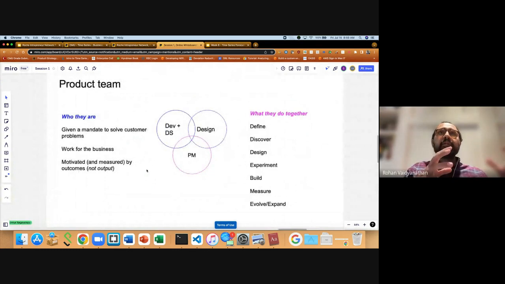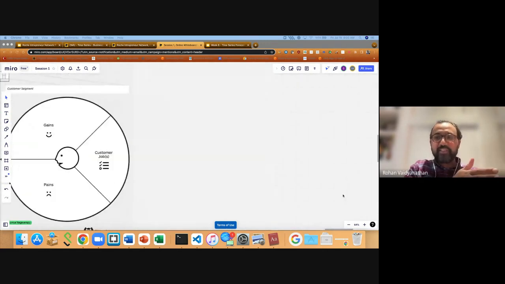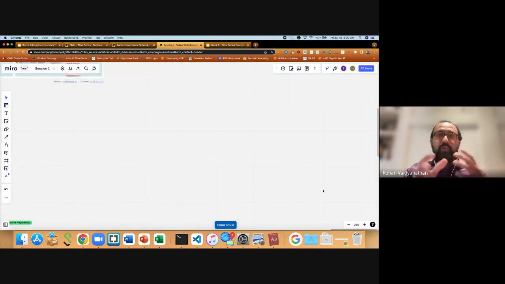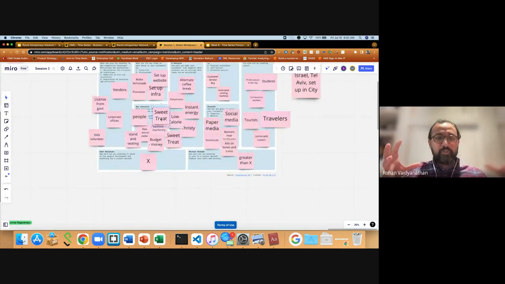When you have to clarify assumptions on user experience or what type of user persona, you start bringing in your designers, or maybe not designers yet, but your user research team. And you start working with them to figure out more details. And when it comes to implementation, for example, in this case, how to make lemonade, you may need a chef. The chef is the equivalent of dev or data science in that picture. So that's how the path progresses. You start out on your own and you keep bringing in people as and when you need those subject matter experts.